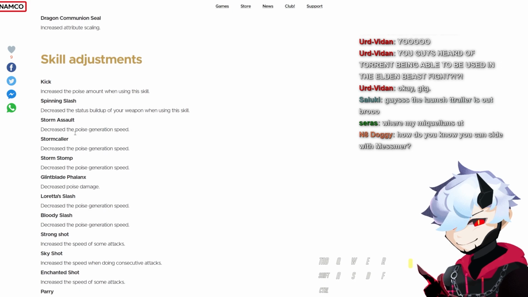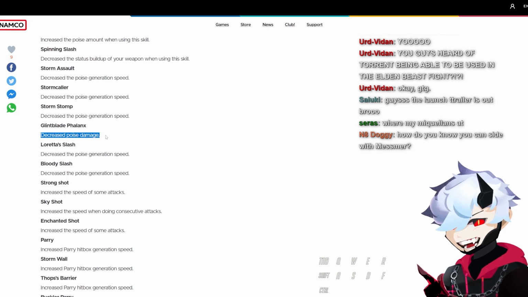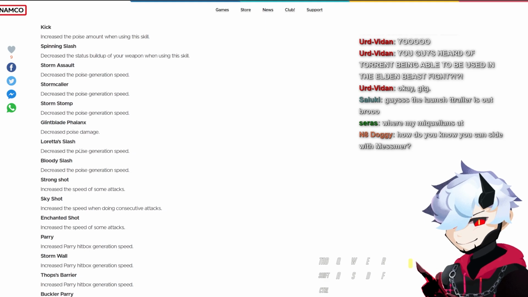I thought it was very, very interesting that they nerfed Glintblade Phalanx, because that was something that a lot of people used to really just shred bosses specifically for their poise values, because it did a lot of poise damage, and you would combine it with anything else, like Wing of Astel. You would just pop that, and Wing of Astel would instantly stun lock bosses. I guess they're aware of that. We don't know how much the difference is right now, but if you were using Glintblade Phalanx, you're going to notice that it might be a little bit harder to get that stagger off or the poise break off.